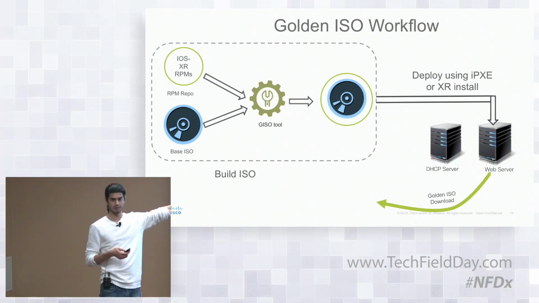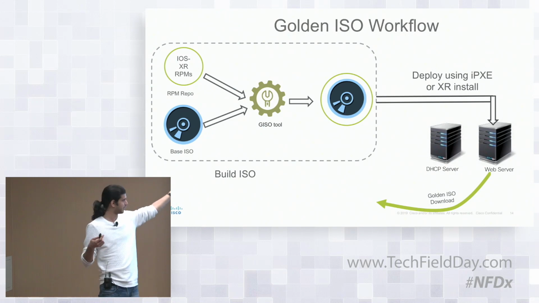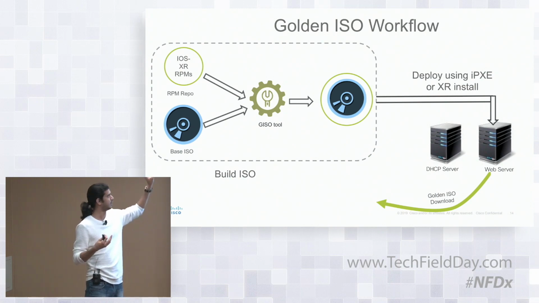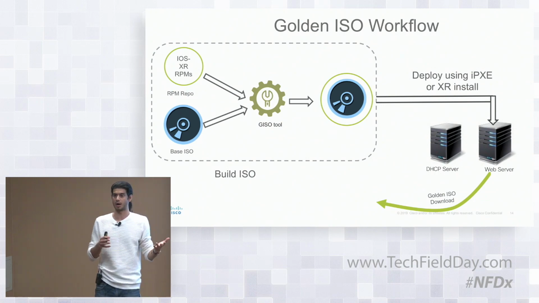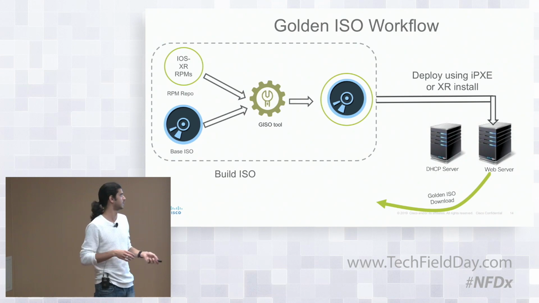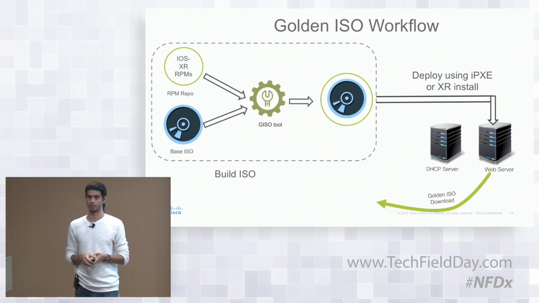Okay. Yeah. Good. So the basic workflow is this, right? We've got the IOS XR RPMs, out of which we create an RPM repo, and the base ISO that is published on CCO, or however we relate to a customer. And we feed all of this into the GISO tool, I don't know how you want to pronounce it, but it's basically the golden ISO tool, which is on GitHub. And this results in the output that combines the RPMs or the configurations, etc., that you want to specify, creates the image, and then you can deploy using either iPXE or upgrade using XR install, right? Based on what state your device is in. If your device is basically just booting up for the first time, you might do iPXE, right? And if it's already booted up, then XR install is a good way of going ahead with it.